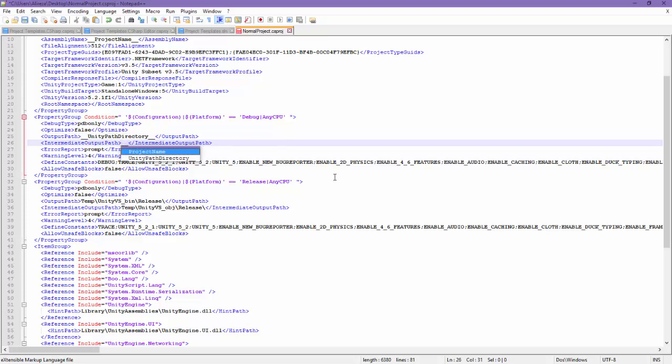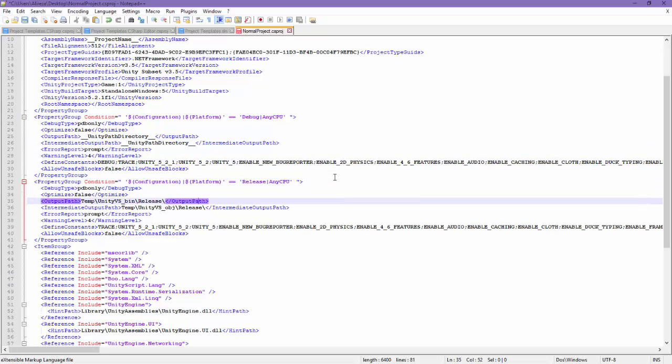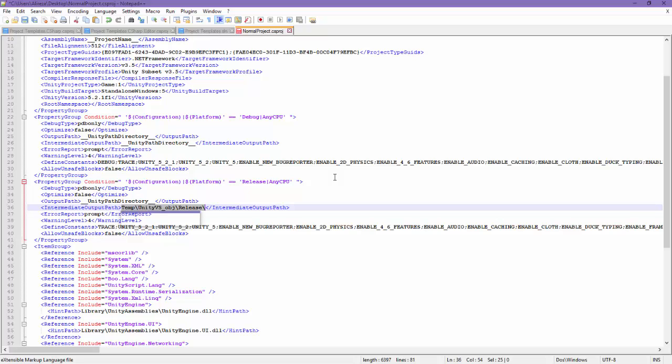It's the same stuff. Unity path directory, blah blah. This part is okay. This one is Unity path directory and Unity path directory.